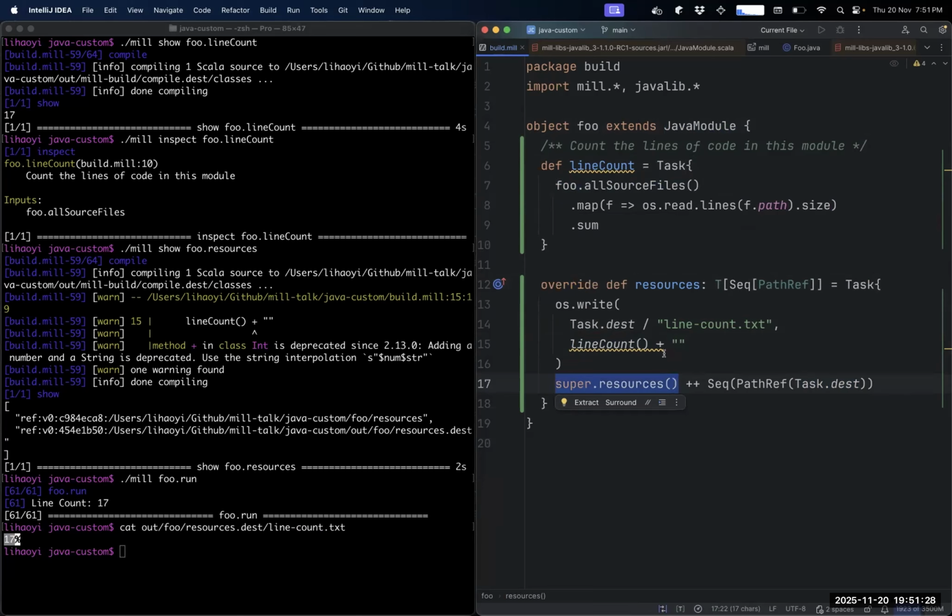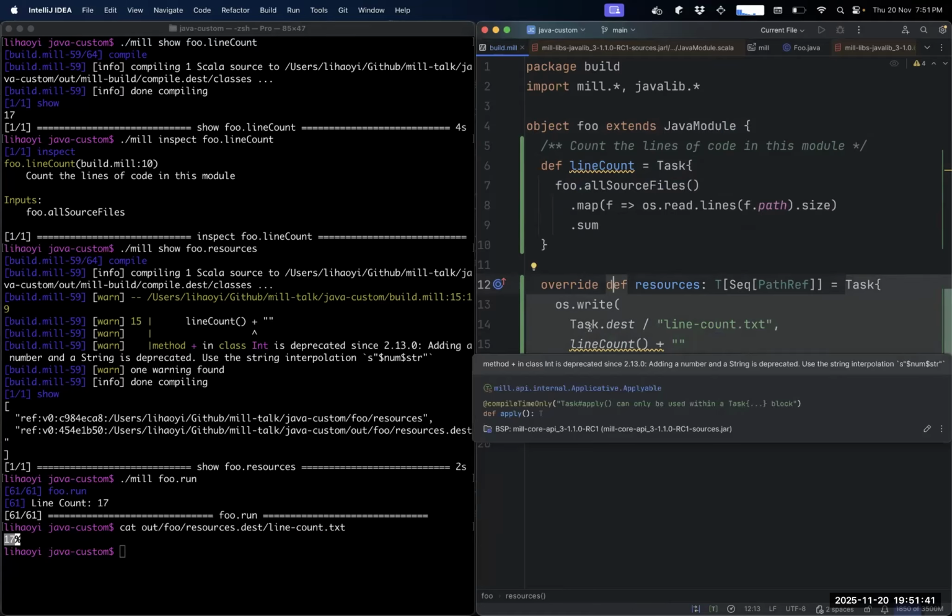The syntax may be a bit different because it's Scala rather than Kotlin or Java, so use def rather than fun or public static. But the semantics, you all know object-oriented programming, and all we have to do here is write quite a boring object-oriented program in order to customize our build to do whatever we want to do. In this case, it might be counting lines. In other cases, maybe running a linter, maybe doing code generation, maybe doing resource minification. Anything you want to do, you can just write a bit of code and do it in a very straightforward manner.